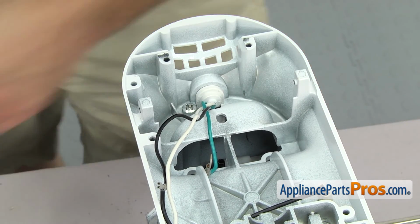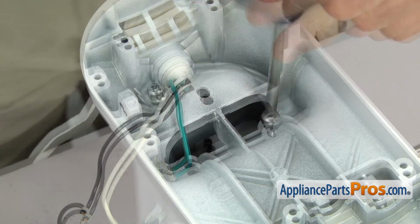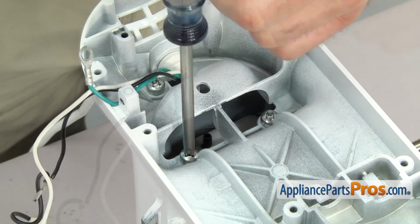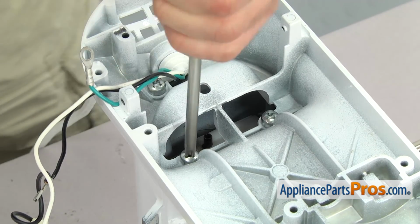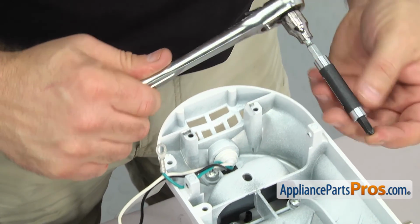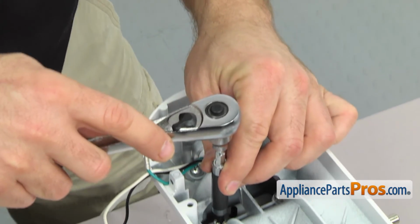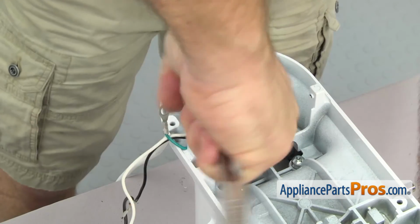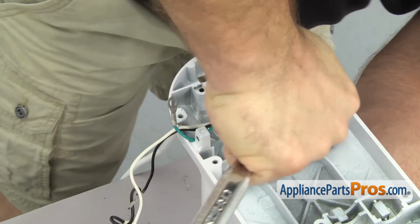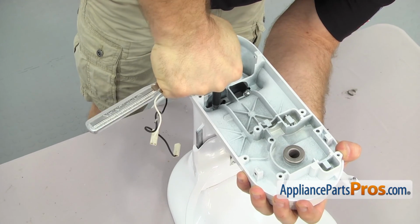We'll grab the other two screws. Once you have them hand tight, we can grab the ratchet with the extension and the number 3 Phillips bit, and we can tighten these down so the base and the housing don't come loose. If you have to, you can hold on to the lower housing. Make sure you get it nice and tight.